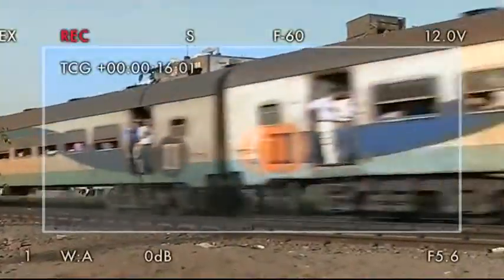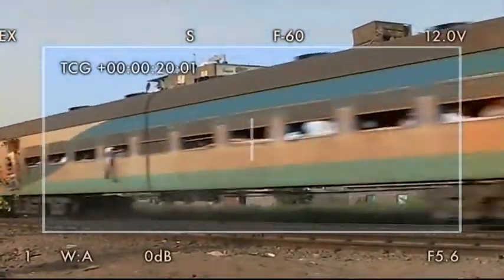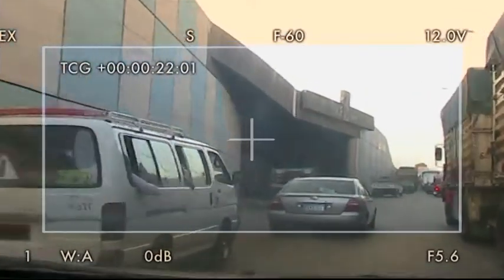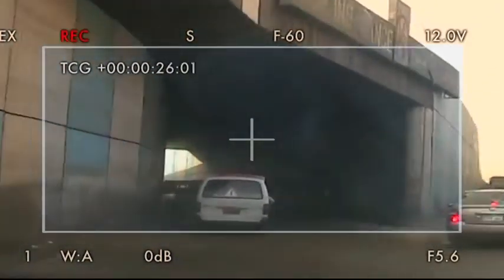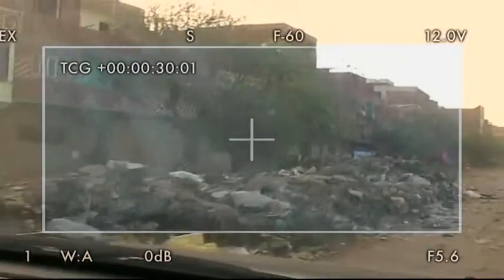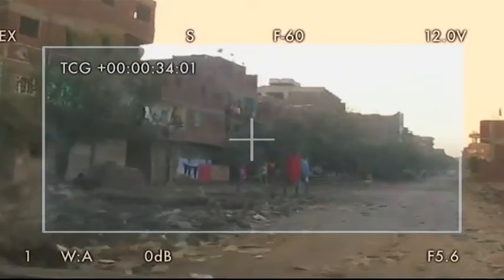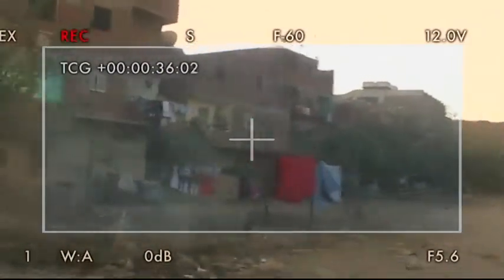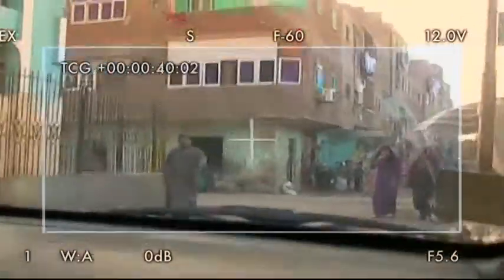When I decided to explore that secret world of Zar, I never thought I'd find all that kind of discipline and rules that govern every step I made, from the moment I left my house in Heliopolis District in Cairo till the end of my journey. A journey that took me more than a whole year, visiting most of the Zar houses, attending many Zar sessions and meeting hundreds of believers.